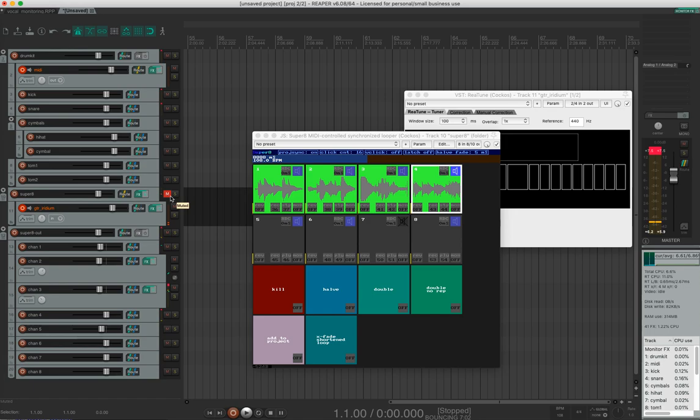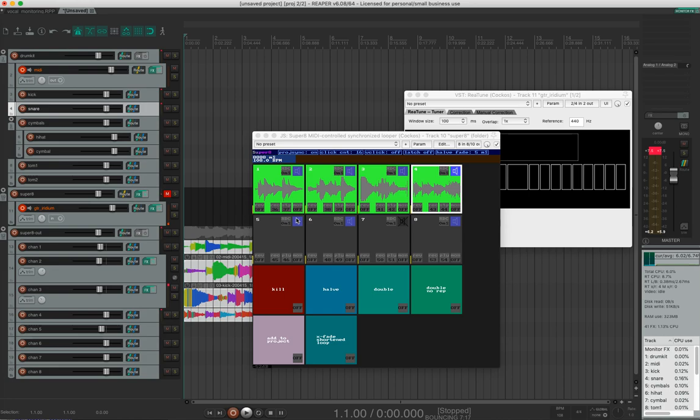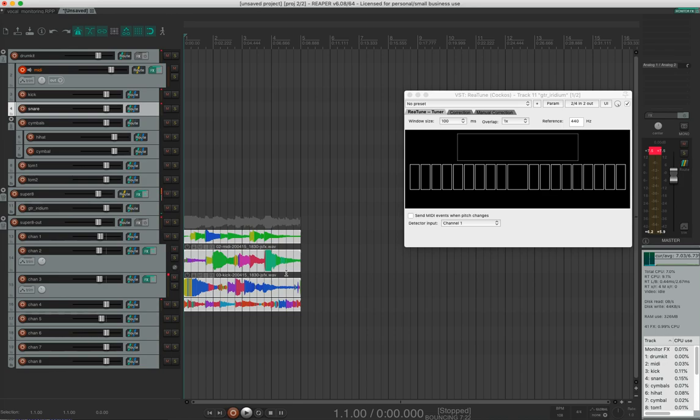These loops that are just looping. And what I'll do is I'll hit the Add Project button, which then drops them in as files. And then I can just drag them down to the tracks that I had them routed to anyway. And then I can kill that and close it, and it goes away. And now we have a project.